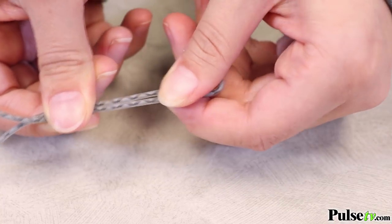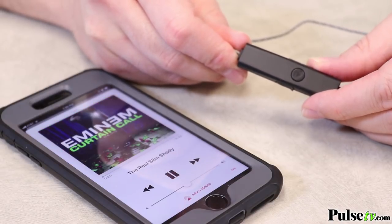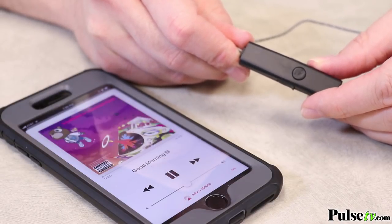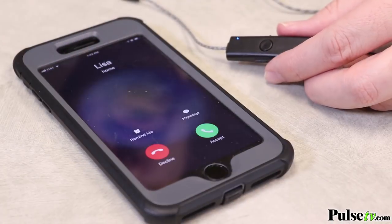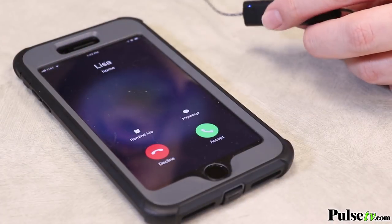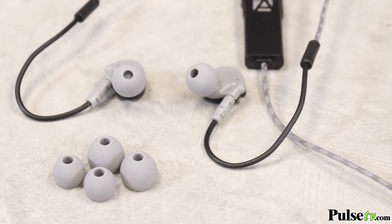Now, because this is Bluetooth, they actually throw in a few media keys here on the panel that's attached to the cord. You can actually skip tracks, adjust volume, pause and play music, and there's also a built-in microphone and a call answer button. So when a call comes in while you're listening to music, you can just hit that button and have the conversation directly through here. And it comes with two sets of silicone tips for the perfect fit for your ears.